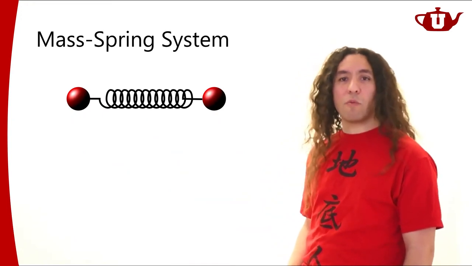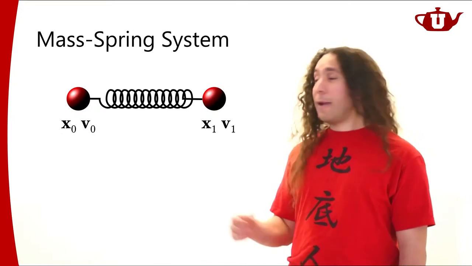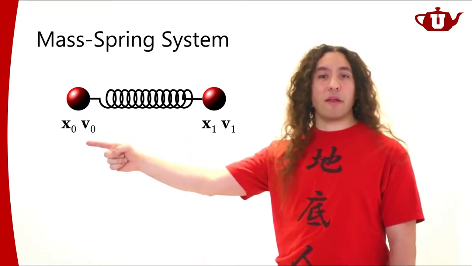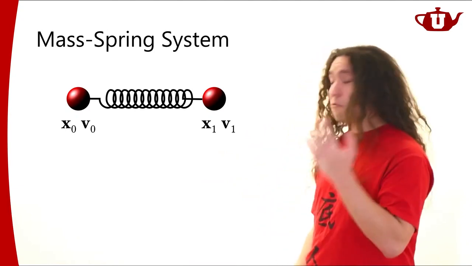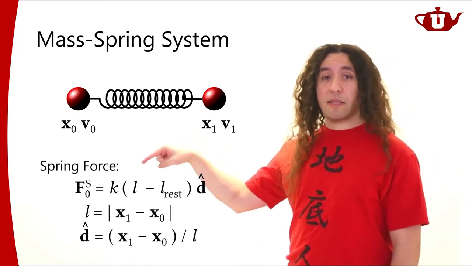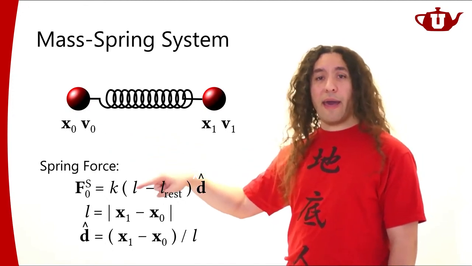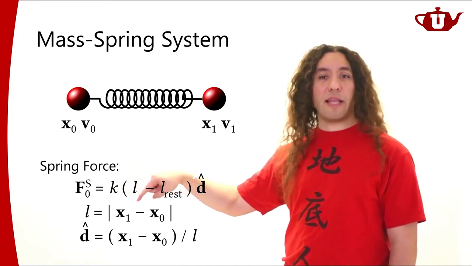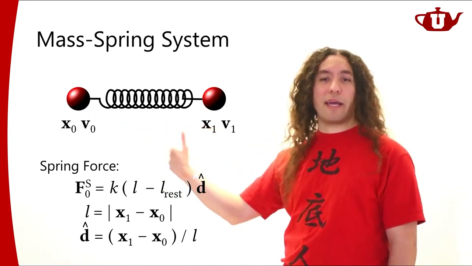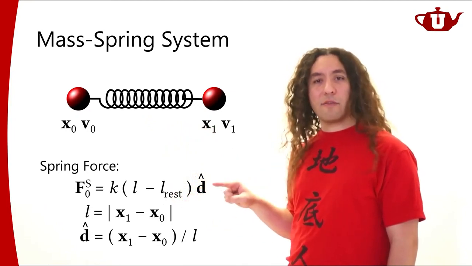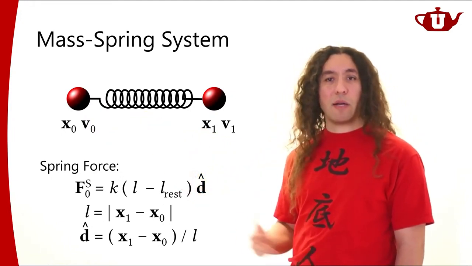Each one of these particles, of course, will have its state. I'm going to have position and velocity for both of these particles. And if I know the positions and the velocities for these particles that are connected by a spring, then I can easily compute the spring force here. Let me write down the formulation, the same formulation I showed you a little bit ago. It's this. The spring force applied on particle zero is equal to this formulation, where L, the spring length, is just the length of the vector that's the difference between these two positions. So it's a vector from here to here, and I'm looking at its length. L is going to be its length. And this direction vector is, in this case, the vector from here towards this one. So this is going to be my direction vector d.